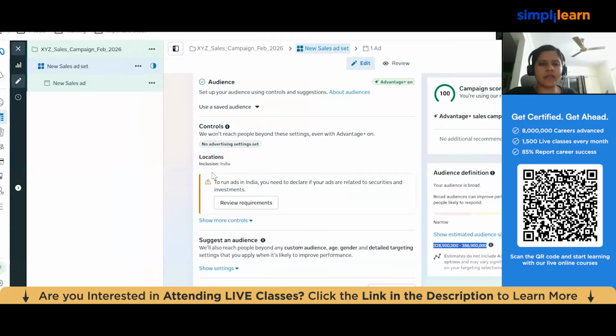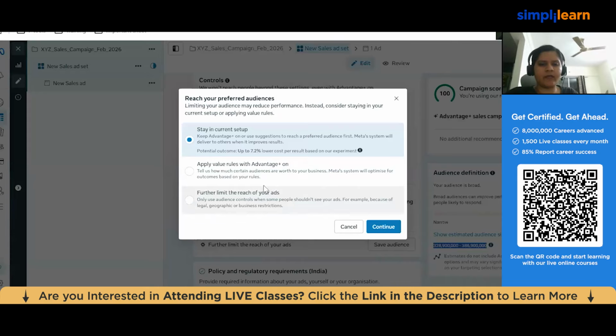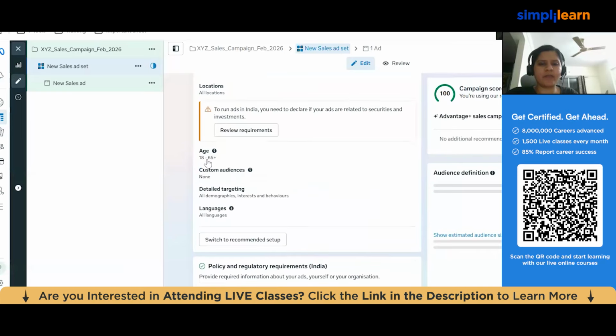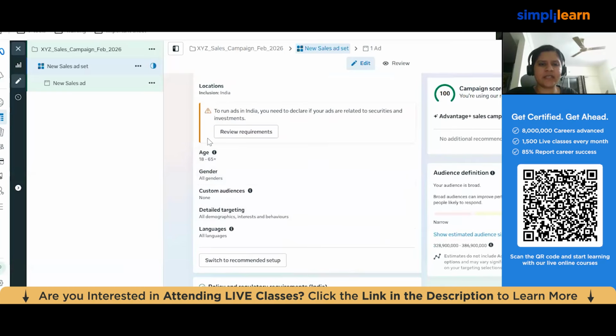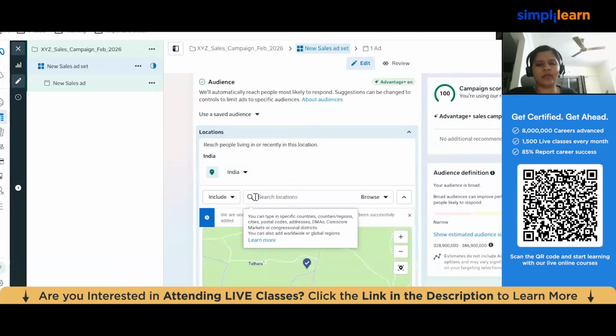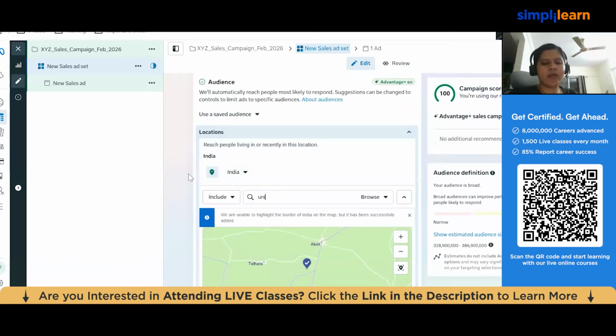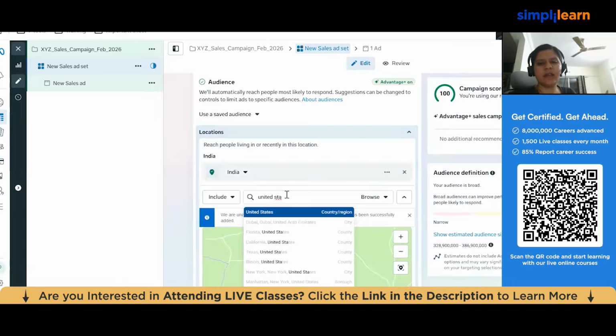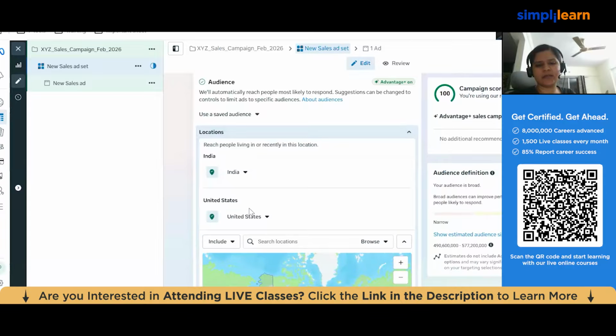Okay, so now here you have to say further limits the reach of our ad. So we have to create it from scratch. Now can you see, it starts with location. Please observe this very carefully, okay? Jessica wants to show this ad in Mumbai. So with location, guys, you can target countries. Let's say I want to show my ad in the United States, I can do that as well. Can you see, I can target the entire United States, okay?